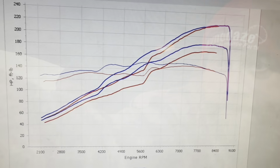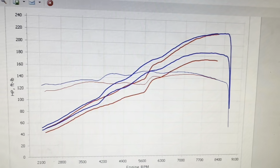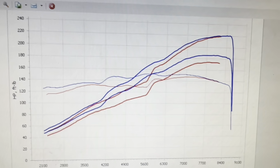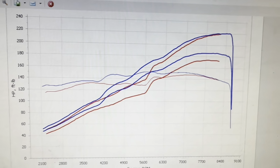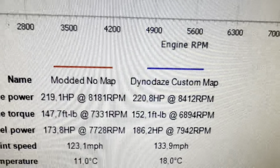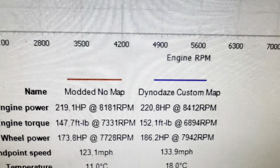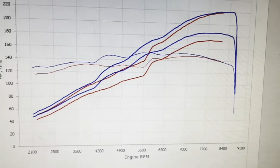Brilliant, let's look at this graph. Let's have a look. So as we always say, red line is how she came in, blue line is how she leaves. Power in the mid-range there, as expected. Wheel horsepower made, obviously you understand correction figures now, so we made wheel horsepower, and we finish on 220. So peak power, no. Wheel horsepower, yes. A bit of torque, and she's got some flames.